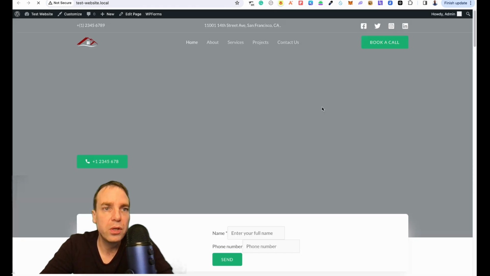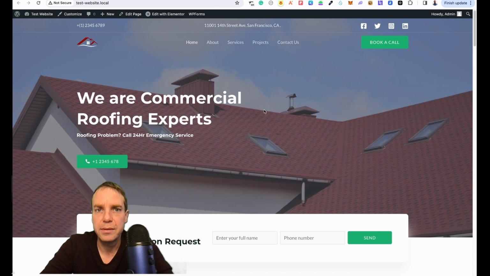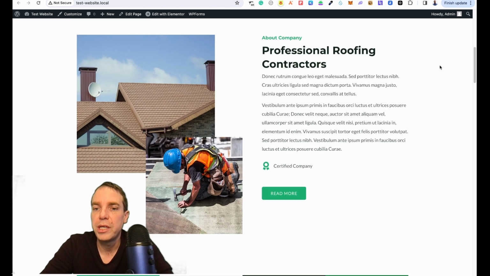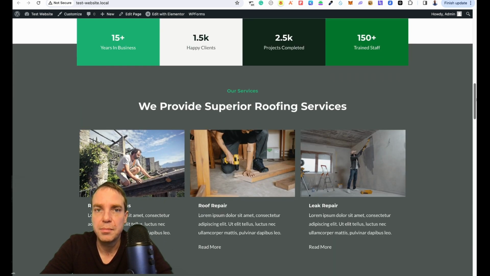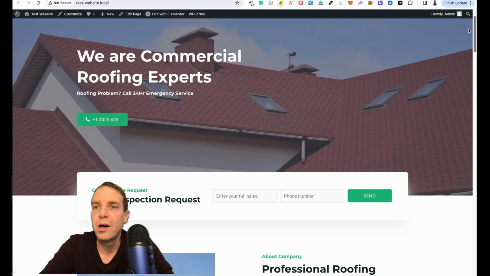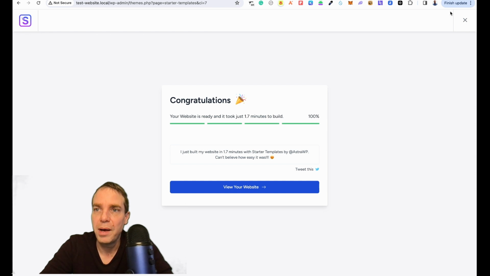And now a new window will open, and you can see this exact website layout is installed on our local machine, on our new website, and now we have something to start with. So then let's go back here, and now you can click on this X icon, exit to dashboard. Then we will go back to our dashboard.